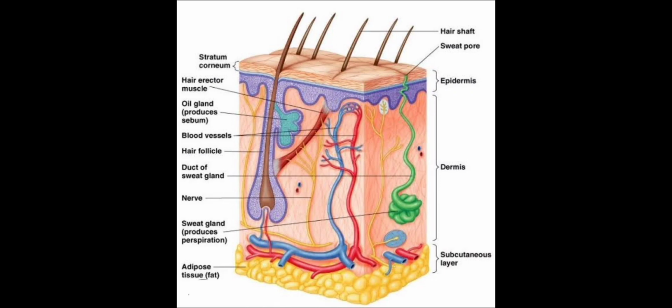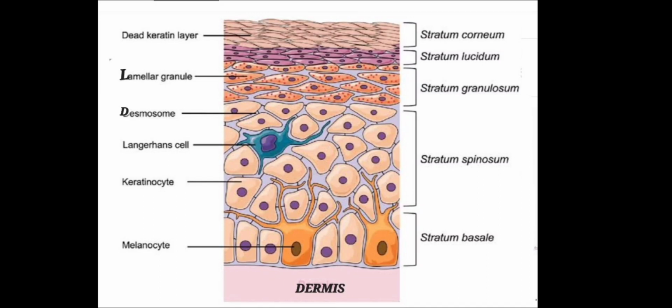Embryologically, the epidermis is derived from the ectodermal tissue, whereas the dermis and the hypodermis are of mesodermal origin. The blood supply and the lymphatics are found between the papillary and the reticular layers of the dermis, and secondly, between the dermis and the hypodermis. Supply to the epidermis is by superficial arteriovenous plexus, also called the papillary plexus.